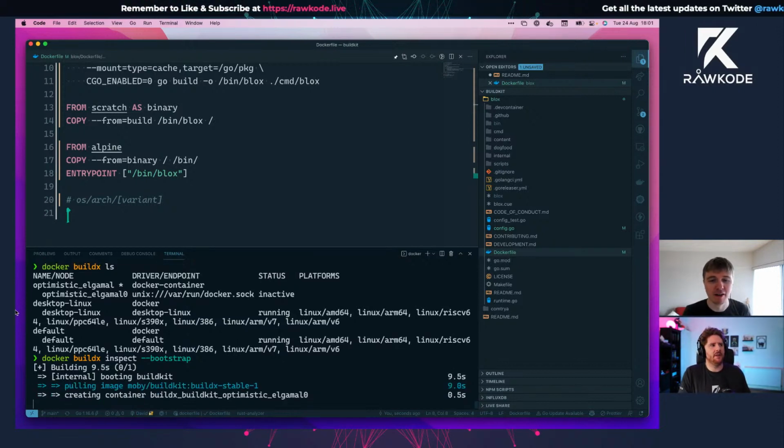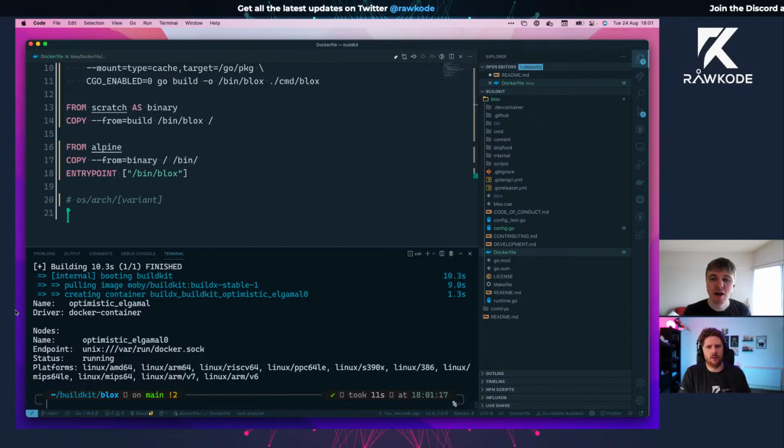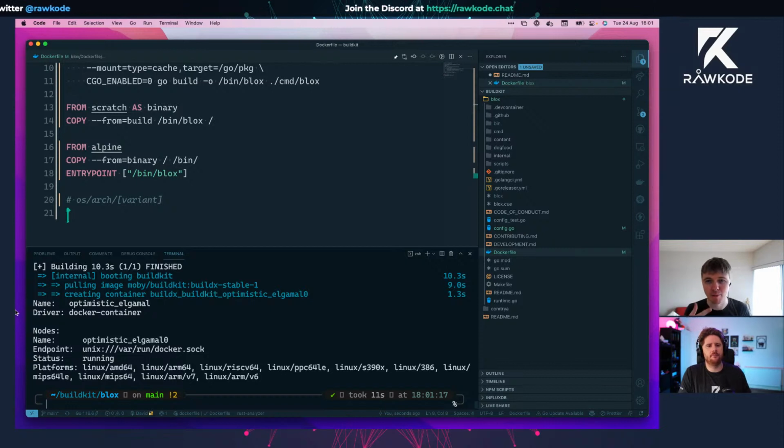Whenever we use the Docker container driver, we get a different container with BuildKit for the architecture that you want to build for, not for the architecture you want to build in, just one container. That container now contains full BuildKit, so it has the full capabilities, for example, for the multi-platform stuff. This one can manage multi-platform images and things like that.